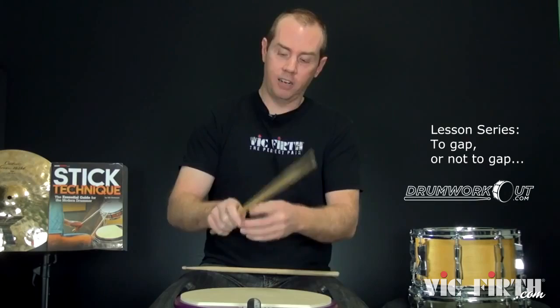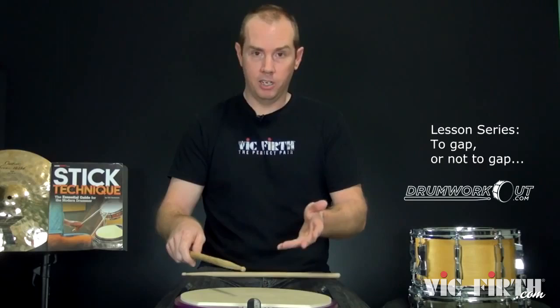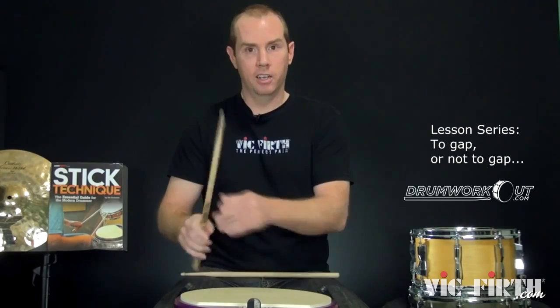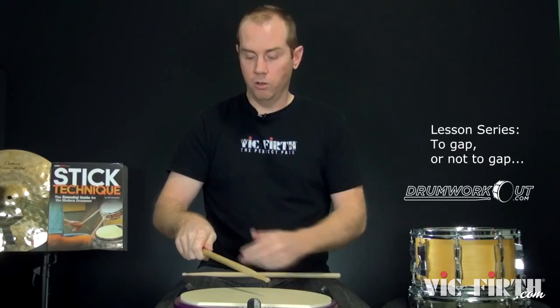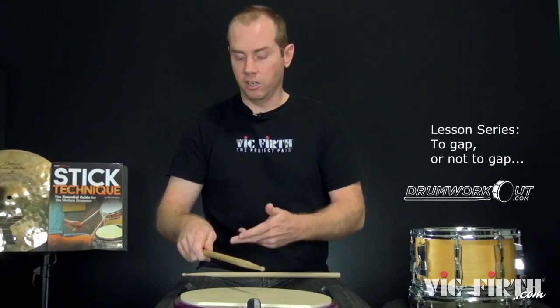So if I have this gap and I'm playing second finger, loose things come up, no problem. The stick can go past vertical because the thumb would otherwise be in the way. That is where I'm using American grip with the German grip attributes — the thumb is more on the side. Now if I squeeze in the fulcrum, what I'm really doing is rolling the thumb up a little bit where now it's functionally more on the top side of the stick. It's not literally on top like French, but functionally it's operating more on top where I can push down.